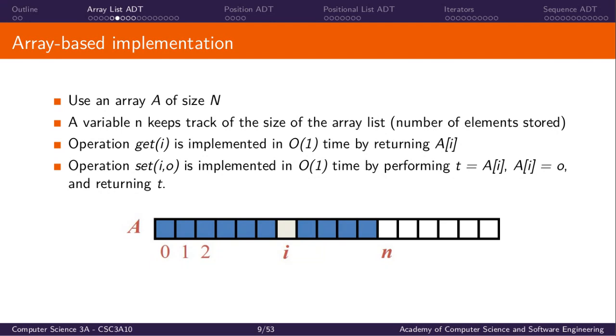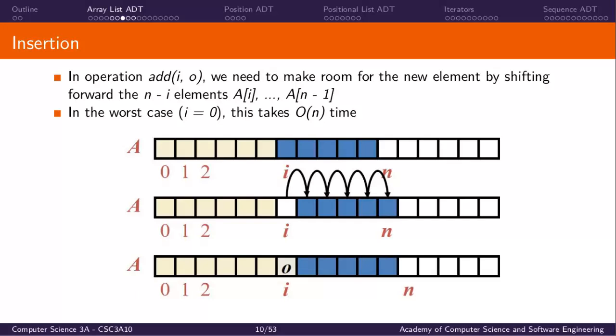Similarly, for our remove operation, if we're removing from an index, everything that comes after it should be decremented by 1, its index. So we'll move that left in our array to fill up that spot. But if we're removing from the end of our array list, then it'll be constant time with an array implementation. All right, hope that clears it up. And we're seeing that now that for our set I, because we're simply replacing what's there, that'll be constant time. For our get, we're not actually removing anything from our array, we're simply returning what's there from our array list, then that'll be constant time as well. However, now for things where we want to add or remove.